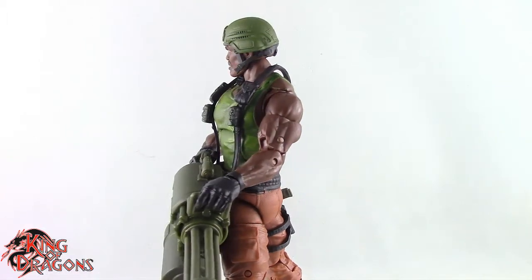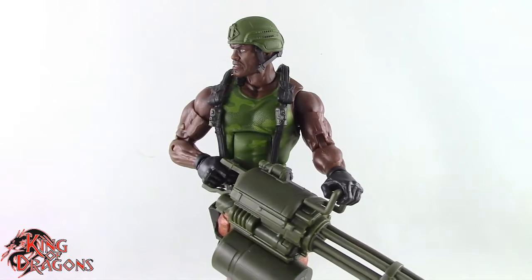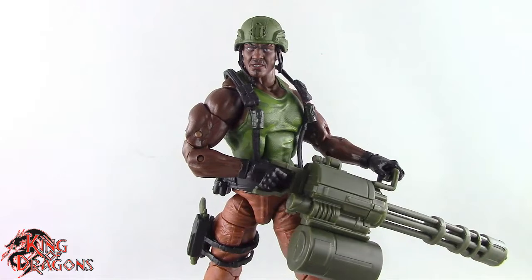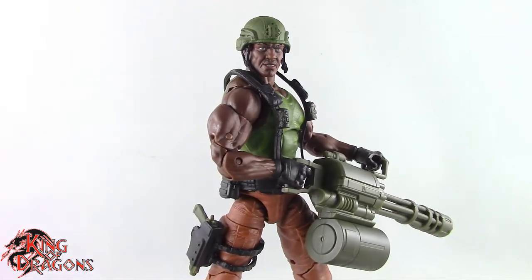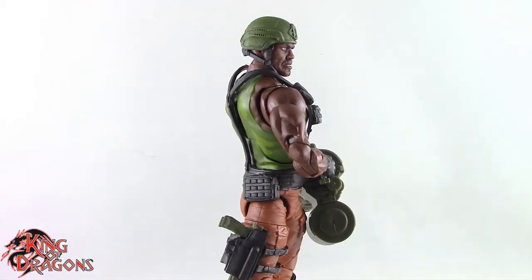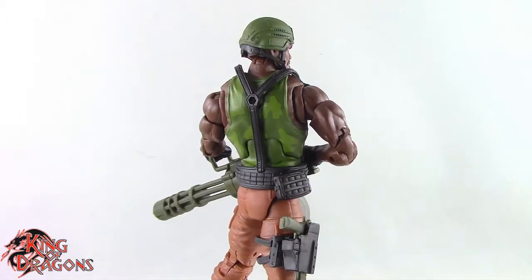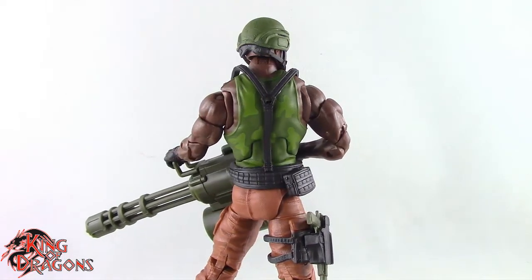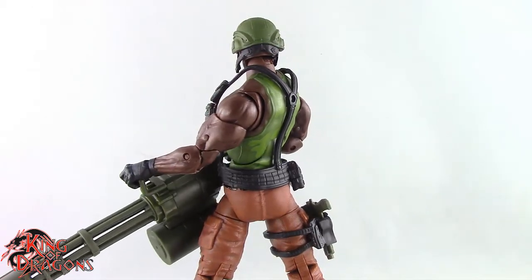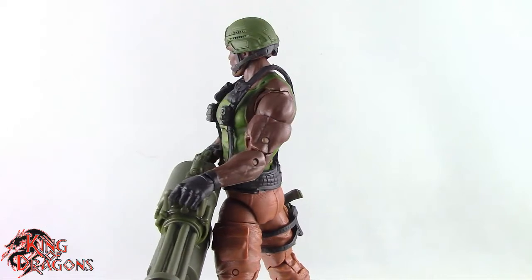Now I know one major complaint that came out of the mainline Roadblock and the Target Roadblock was his weapons. They didn't include his minigun. This one comes with the minigun, and I am really happy with it. It looks really good. If I had one complaint about both the Desert Eagle and the minigun, it's that they're both in this army green color. I would have liked to see them more in a realistic color, maybe black with some silver paint on them. Even a silver would look good, but overall I'm still happy with the way this figure came out.